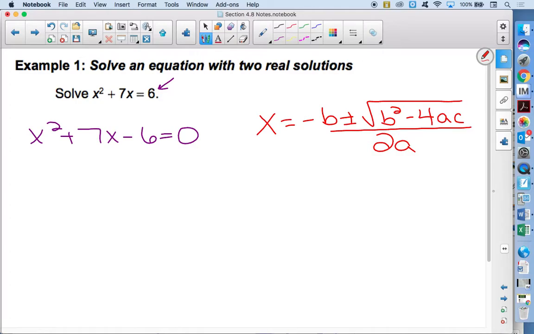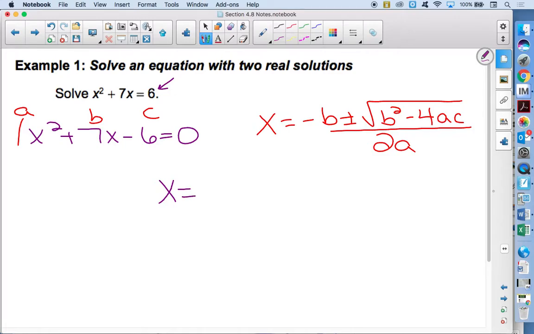Yeah, math geniuses. So your a value is in front of x squared, your b value is in front of x, the c is the value without an x with it. And then literally, you're taking those 3 numbers and just plugging them in the spot where a, b, and c are in the equation.